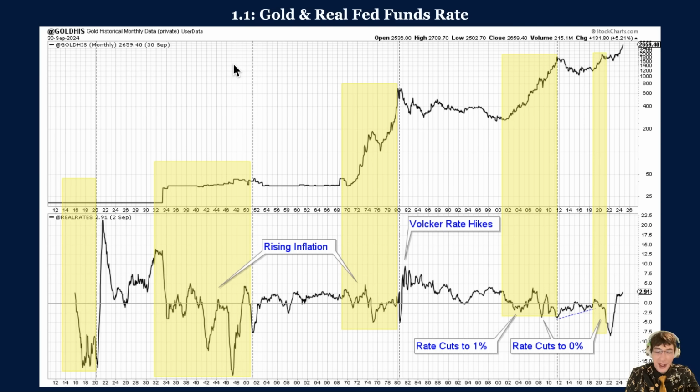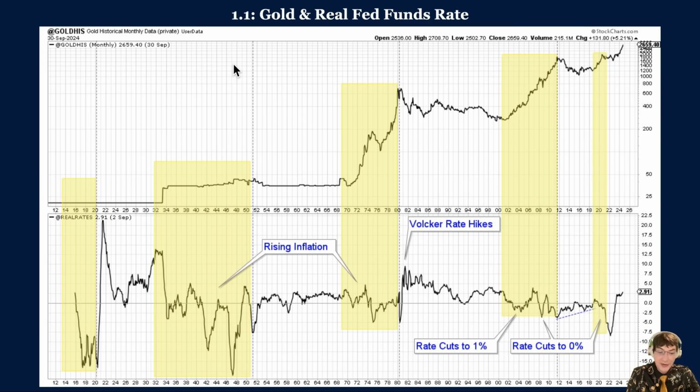Commodity prices peaked in 1920 as the real Fed funds rate exploded from minus 19% to nearly 20%. Then in 1951, commodity prices peaked as the real Fed funds rate increased from minus 7% to almost 2%. From 1979 to 1980, when the gold price went parabolic and collapsed, the real Fed funds rate increased by nearly 15%. It advanced from a low of minus 5% to 10%.